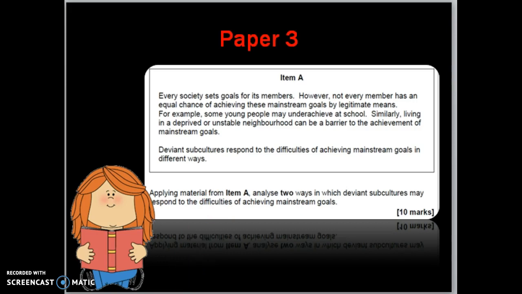I just want to mention as well that there was some confusion over Merton. Merton's strain theory focuses on the individual responses to the goals of society and not the subcultural responses. So if your students worded it something like that, they failed to score, because that was the difference between the two: Cohen picks up on Merton's failure, that he only looked at individuals, and Cohen looks at the group responses. Unless, and they didn't mark students down if they explicitly applied it to a subculture. So they could have scored if they mentioned Merton, but they had to be talking in a subcultural way, if that makes sense. However, Merton could also have been used in analysis to show knowledge of the variety of responses to the goals as well.